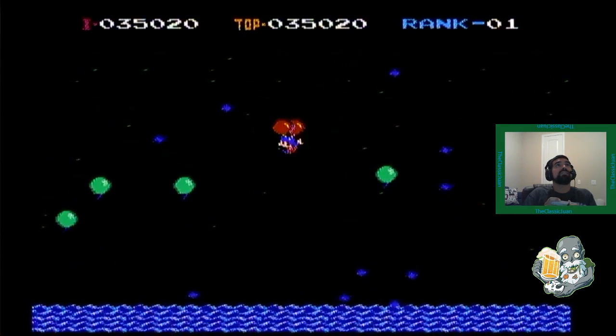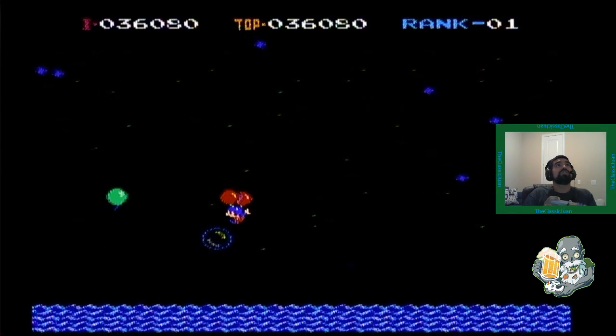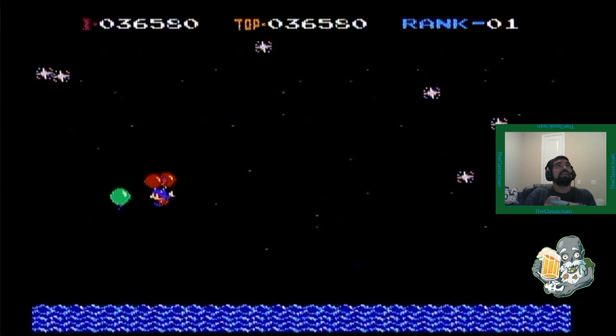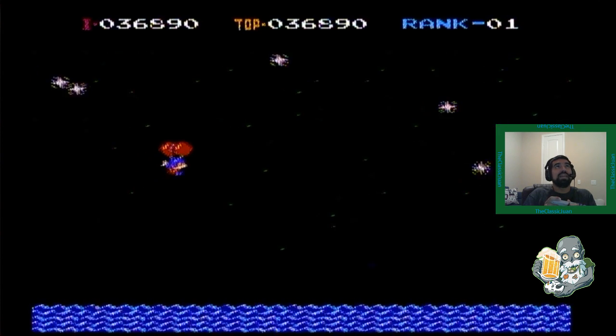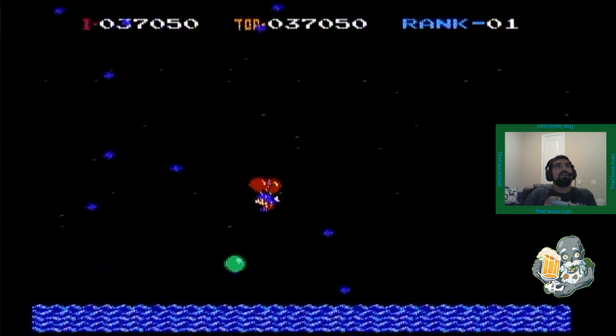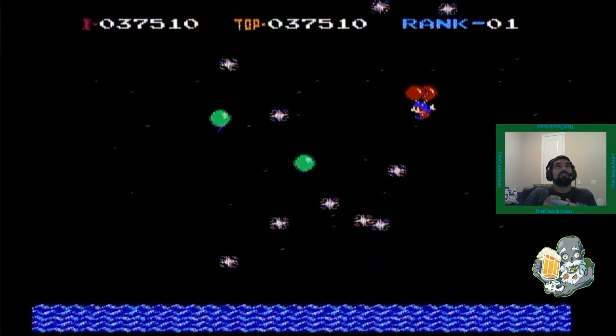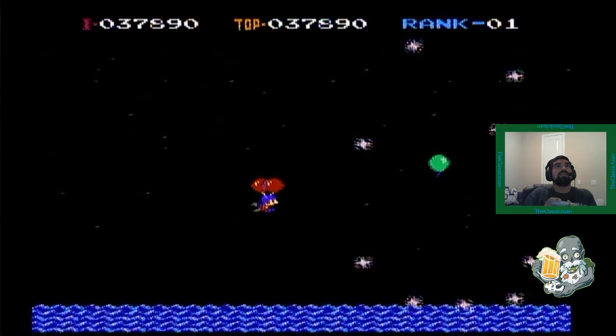So the maximum points that you can reach in this game is just 1 point shy of a million. So that would be 999,990. Zero at the end. Can't get ones. So that's the max. So that's what we're going for.